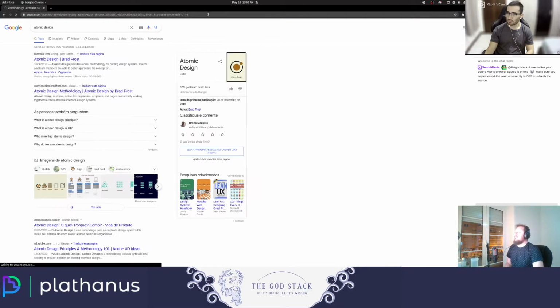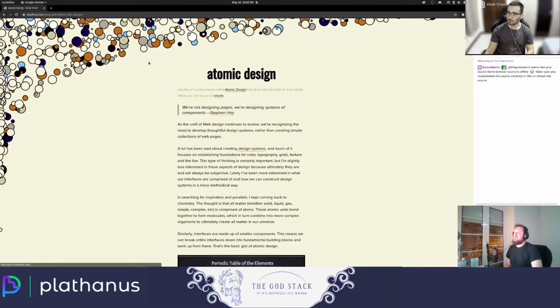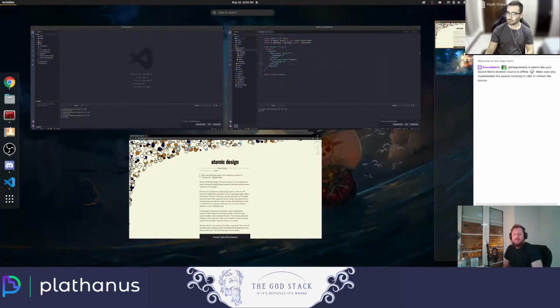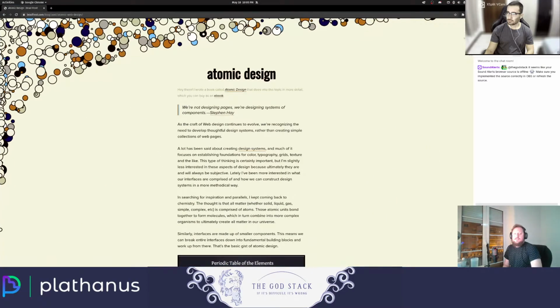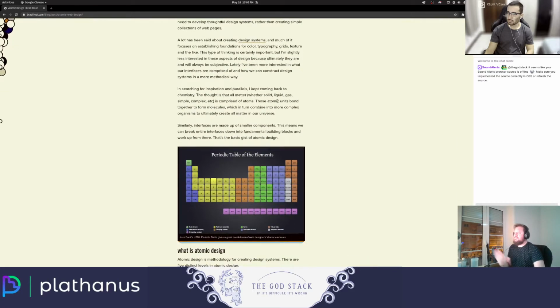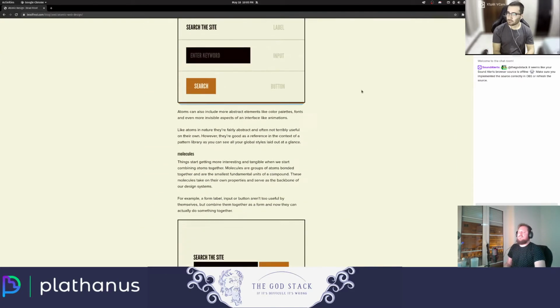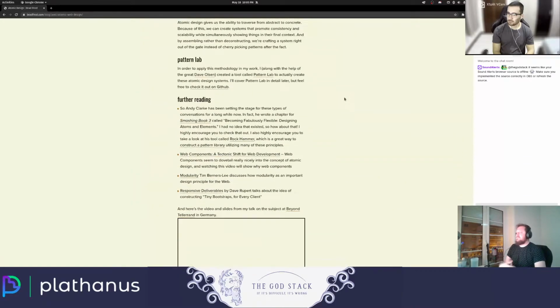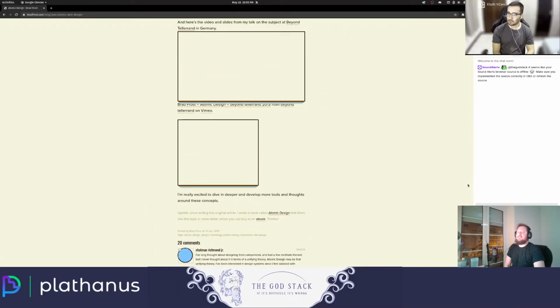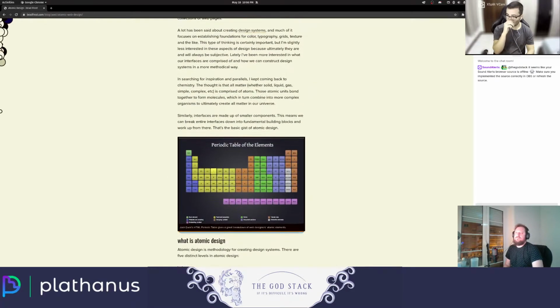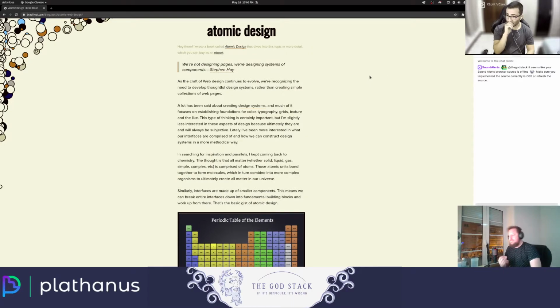If you just Google atomic design, you will get to this web page, and you will be able to read about it. It's not too much. If you scroll down, you're going to see that it just ends here in the middle of the page, and it's not too much to read because it's a very simple and very powerful design.